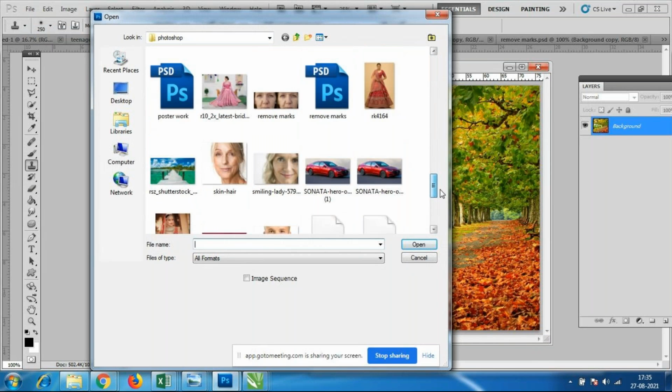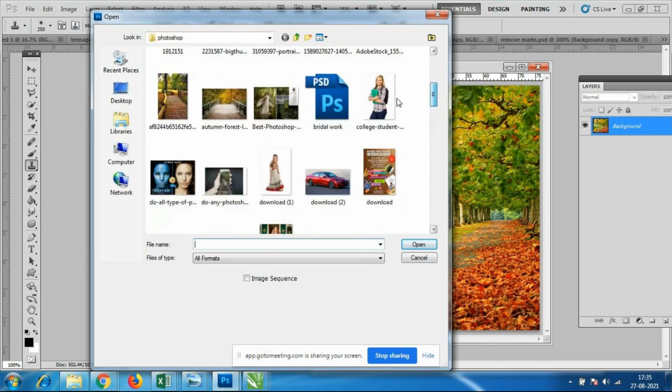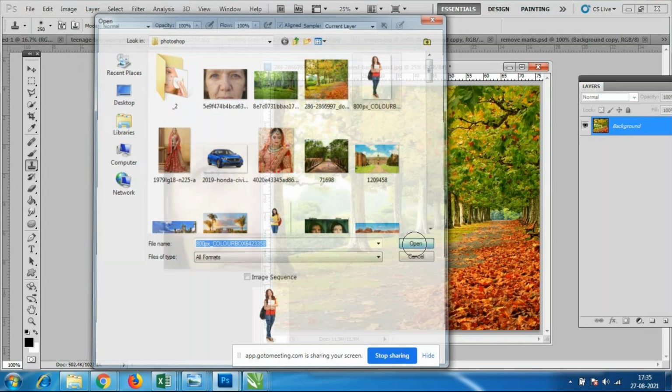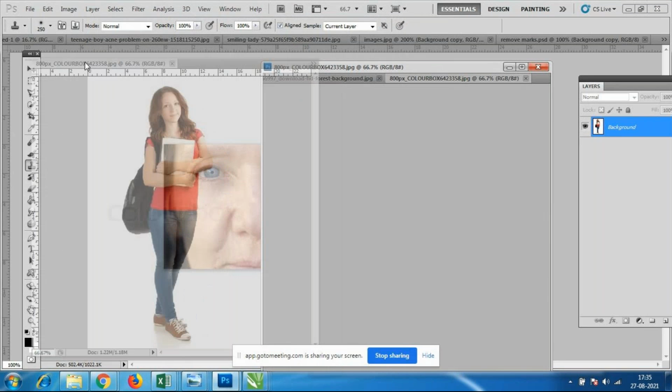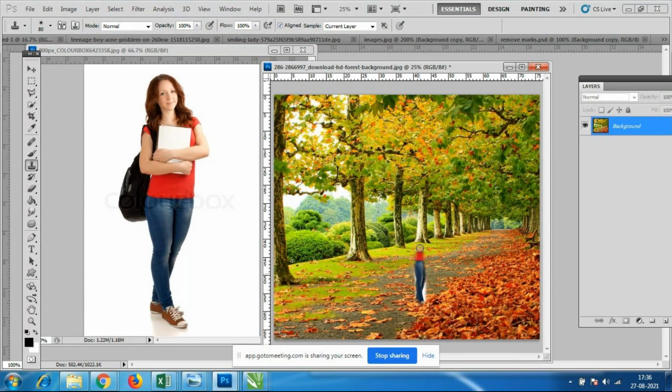I will take some other image which is of good quality. I'll keep the images like this. Let me check whether I have a good quality image. I'll press Alt and left click. Now the image is copied. I'll come back to this file and copy as much as I want. Again, this is also a small image. The problem is it will come in the same layer.